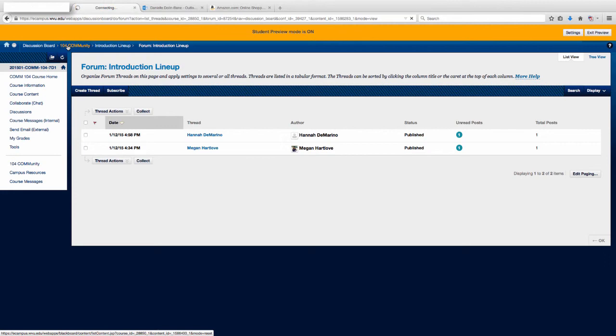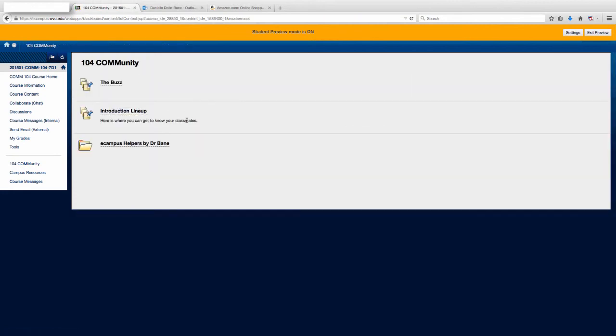Going back to COMM Unity, I want to show you just briefly that there are some PDF files here that help you get through the tasks you need to accomplish. For example, sometimes students struggle with figuring out how to attach a file when they submit an assignment. So there are a couple of helpers like that that I've specifically created for my classes there.